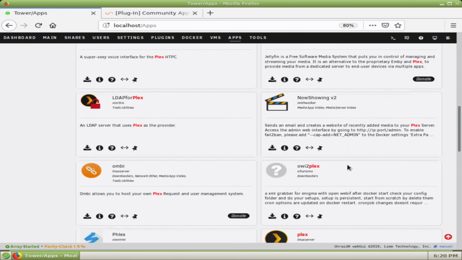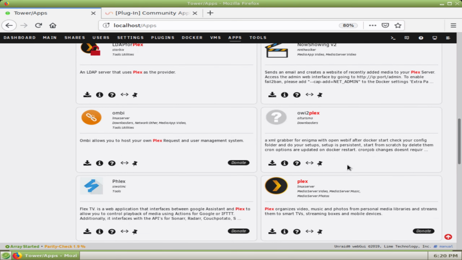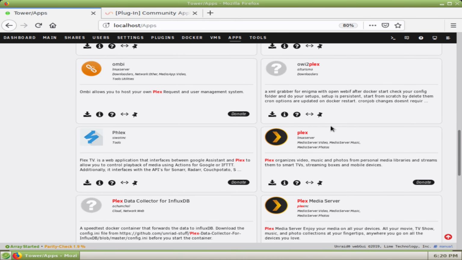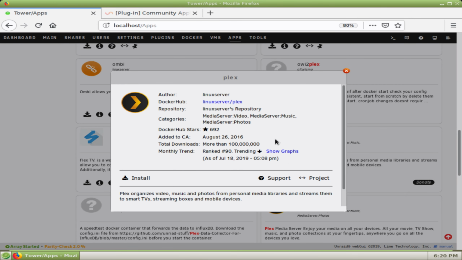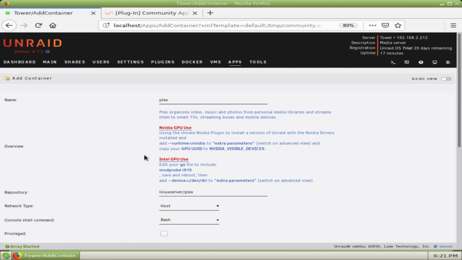Now, before doing anything, make sure that you have the Community Applications plugin installed to Unraid. Then if you want to see what I'm referring to, go to the Apps tab and search for Plex. If you scroll down until you see the Linux server repo, click on it and click Install, you will see some of the additional information provided by this repo that is going to help us with the GPU transcoding. But don't install it or do anything yet.